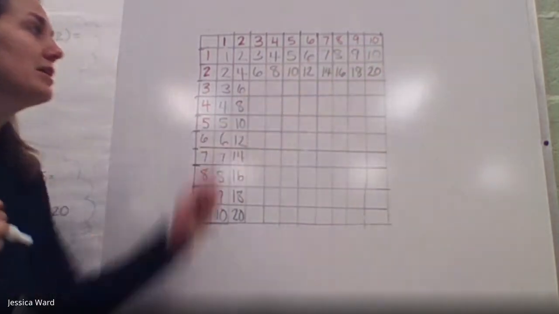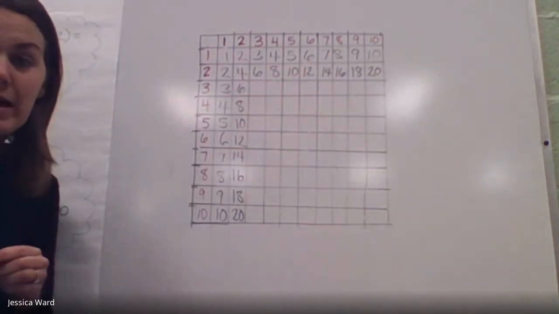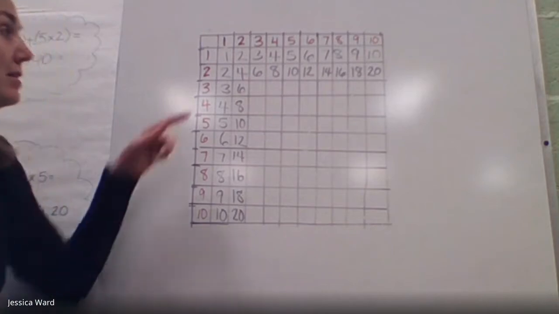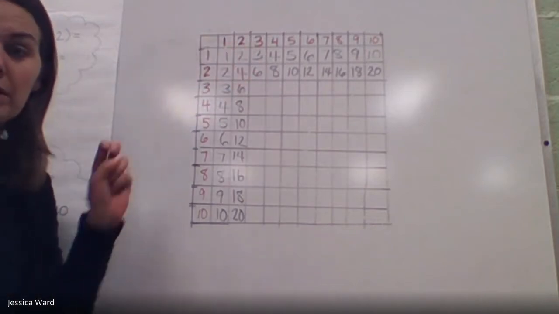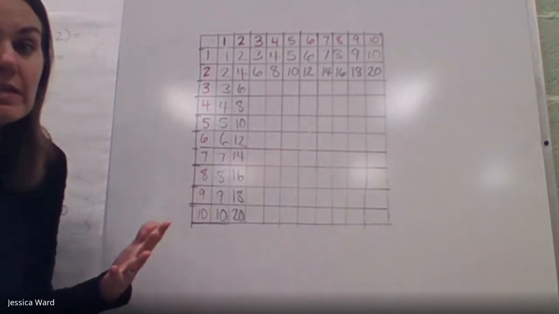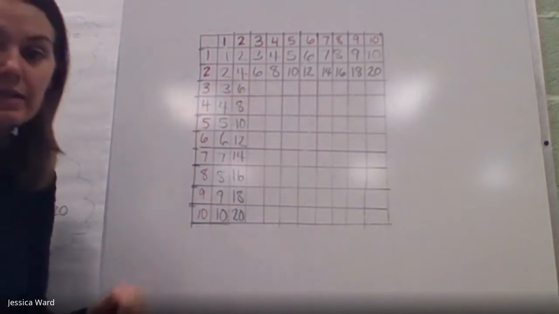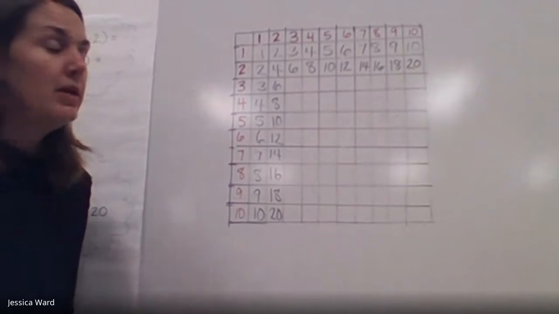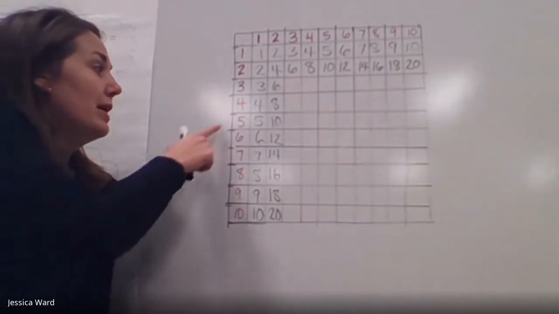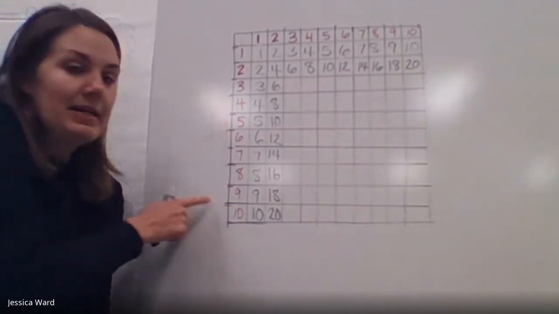And you'll notice that each time, if I'm counting by 2s, it's like I'm adding on 2 more, right? So 2 three times would be 2 plus 2 plus 2. I'd have 2 three times, or I would have 6. Okay, so now we're going to go ahead and focus on 5 and 10 as well.